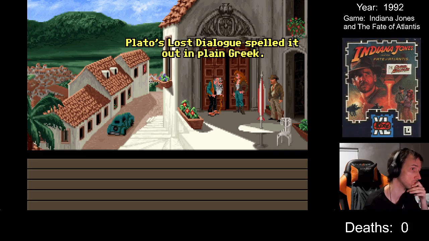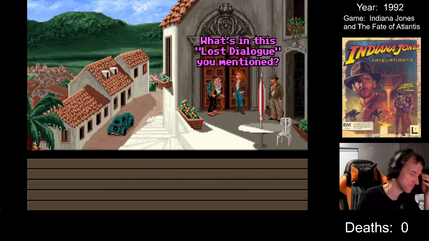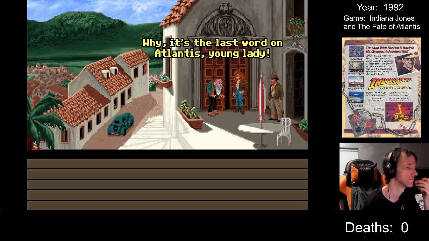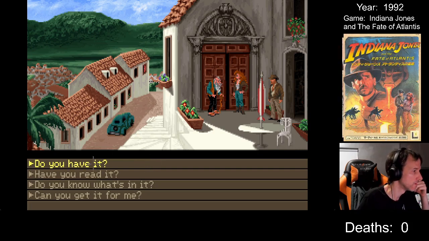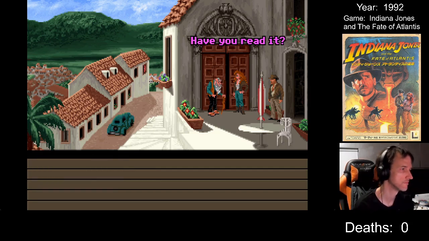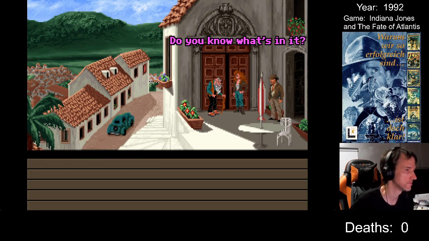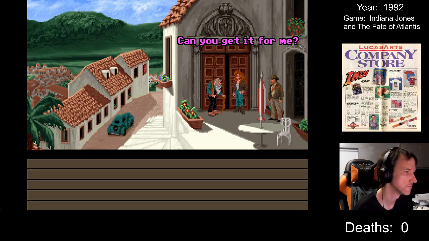Plato's Lost Dialogue spelled it out in plain Greek. What's in this Lost Dialogue you mentioned? Why, it's the last word on Atlantis, young lady. Do you have it? Nope. Have you read it? Nope. Do you know what's in it? Not exactly. Can you get it for me? Sorry.